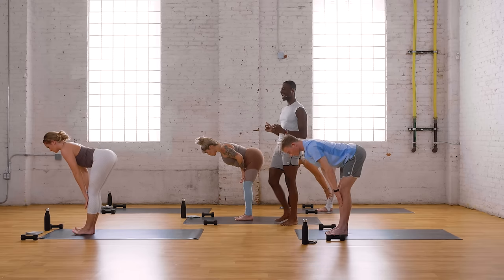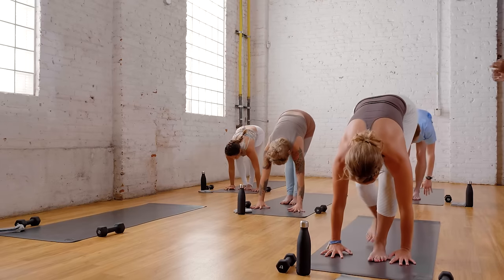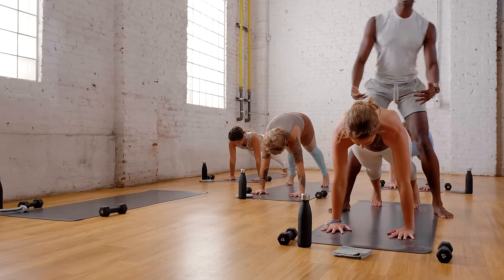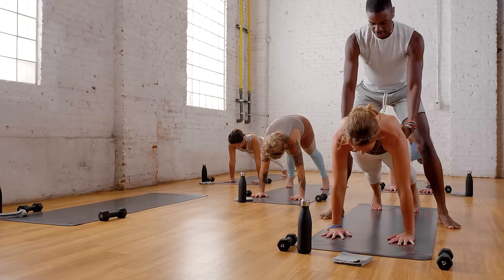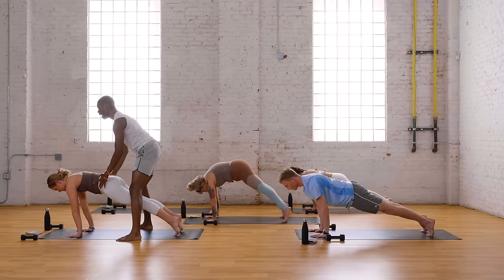Soften your knees. Shift your weight out of your heels towards the fronts of your feet. Exhale, high plank. Plant your palms. Step your feet to the back of your mat. Juice your legs up super strong and straight, just like you're in your mountain pose. Hug your navel deep into your spine, and then unlock your arms. Inhale, shift forward. How slow can you go?